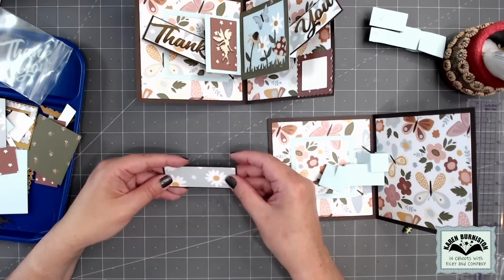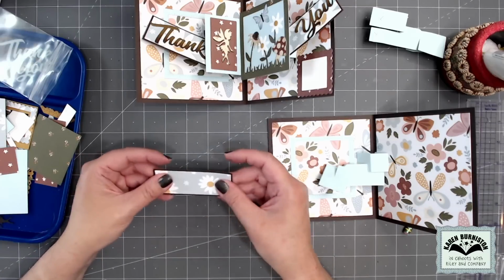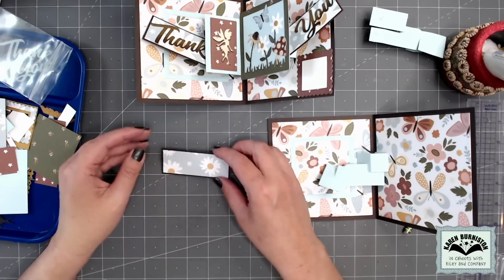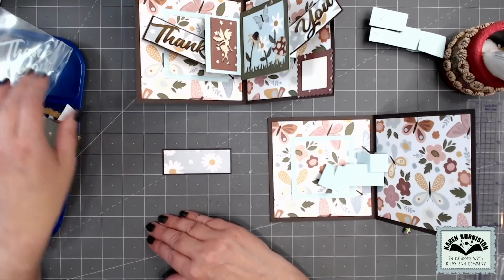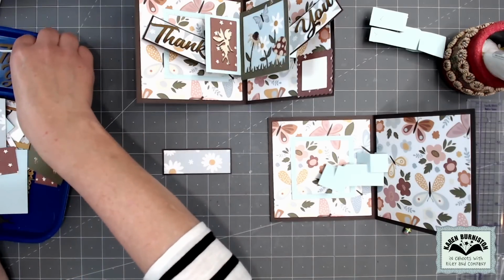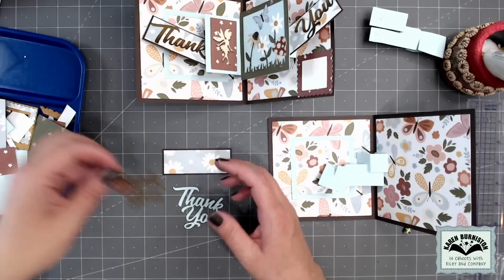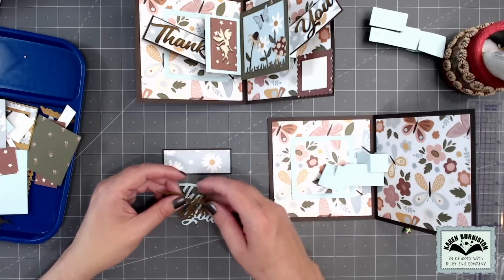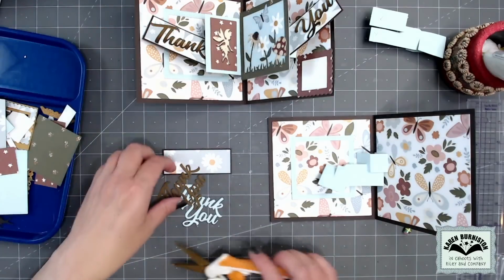Okay, just a little border around the outside. Okay, and then I think maybe we should just go ahead and add our thank you. If you're doing thank you, if you're planning on using something else or you're not sure yet if you want it to be thank you, then you could leave this off and just add it later by pinching it on, like we usually do.